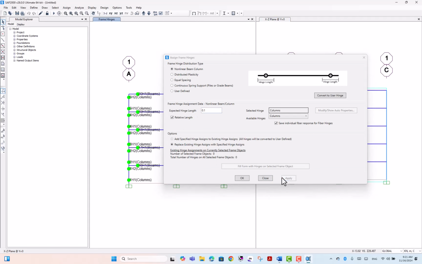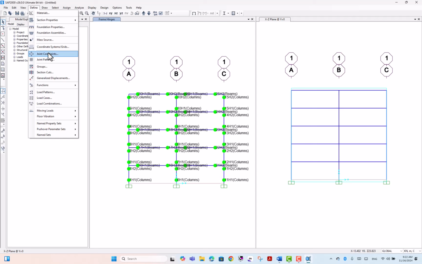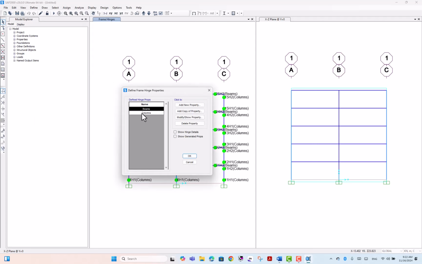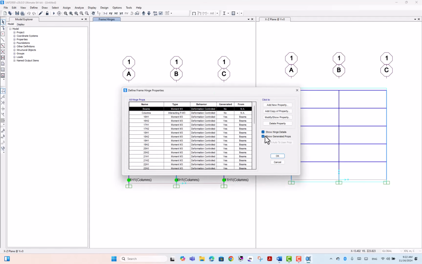So you can even use one single hinge at this point of the column as well. So okay, we are done, and we can go back to the section hinges, and we can see how the hinges formed, how the hinge has the tail. So we're going to call show, and we're going to call generate.